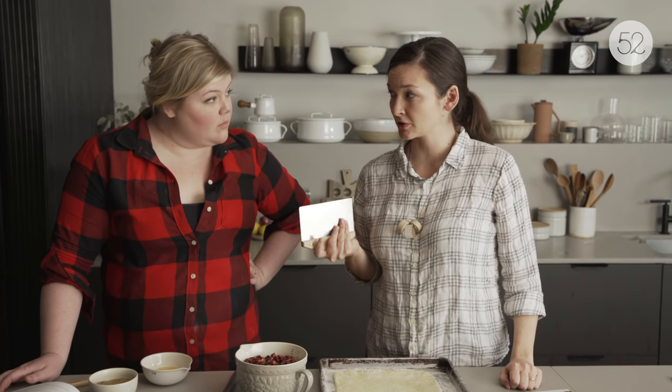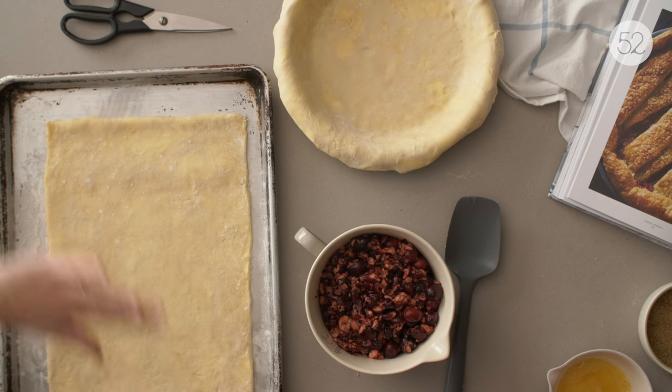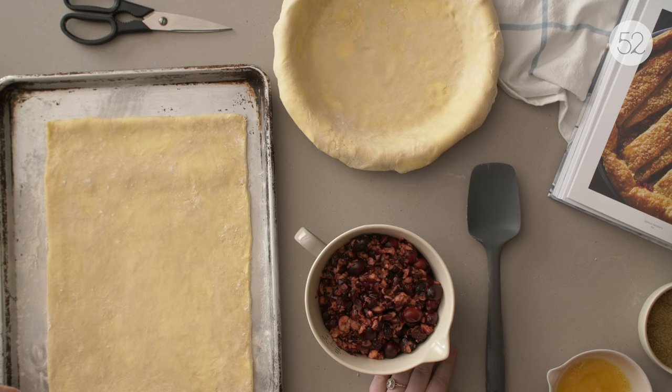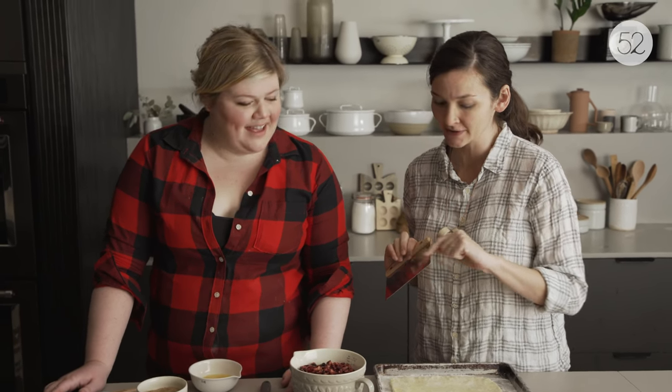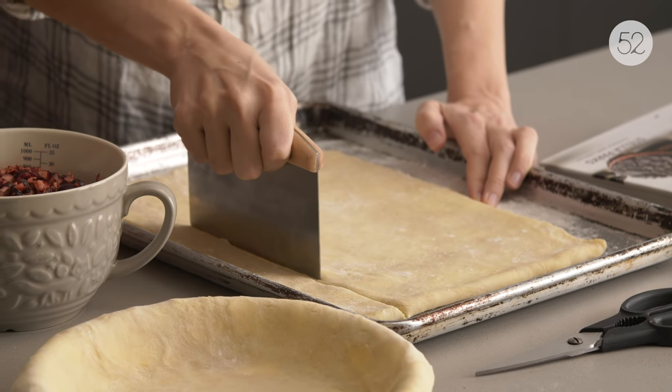If you choose your adventure and your adventure is a double crust pie, we've chilled these two separately for two hours. I'm going to do a kind of cool lazy lattice that I learned from 4 and 20 Blackbirds. Going for long strips — I'm going to brush this with a little bit of water. The thing I love about what they do is instead of trying to weave and fold, they just do these artsy, zigzaggy things.